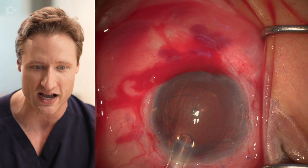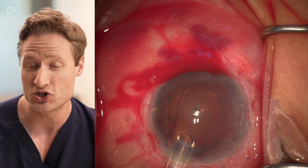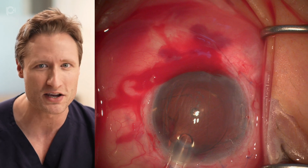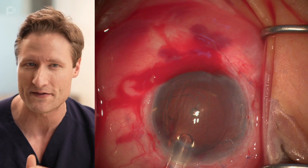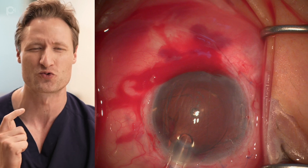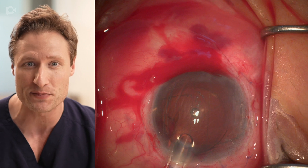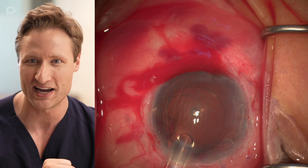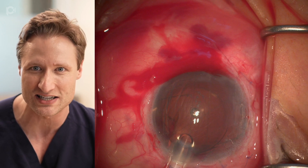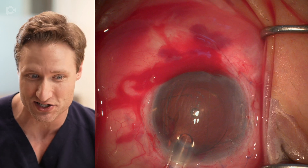Now I'm injecting this graft into the eye using a glass injector. I used to prefer a dork cannula — dork injectors are great because they fit through even a 2.2 millimeter incision with very smooth, easy delivery. However, you can rocket the graft into the eye with a dork cannula. Nowadays I usually prefer a glass cannula, typically the more Goitter variant, because it's less likely to shoot the graft into the eye around and behind a lens like this.